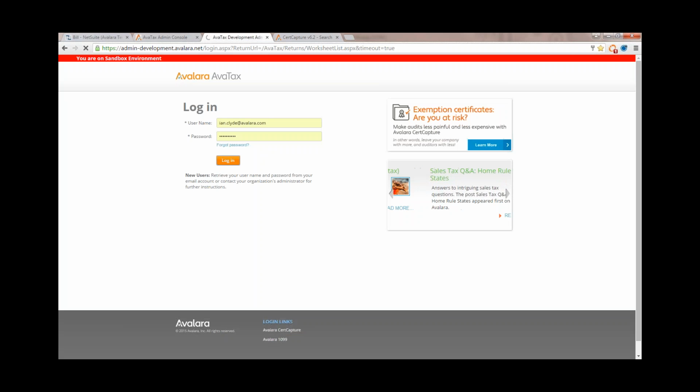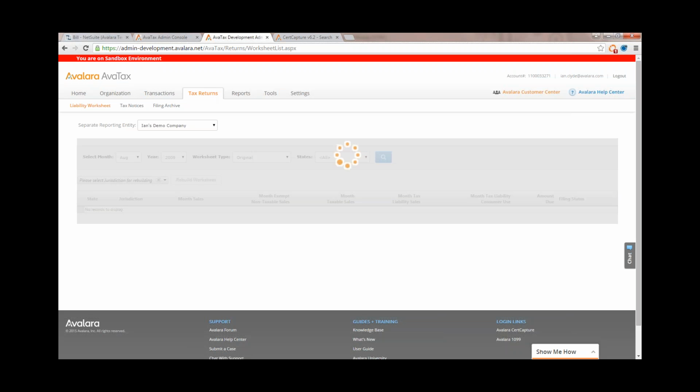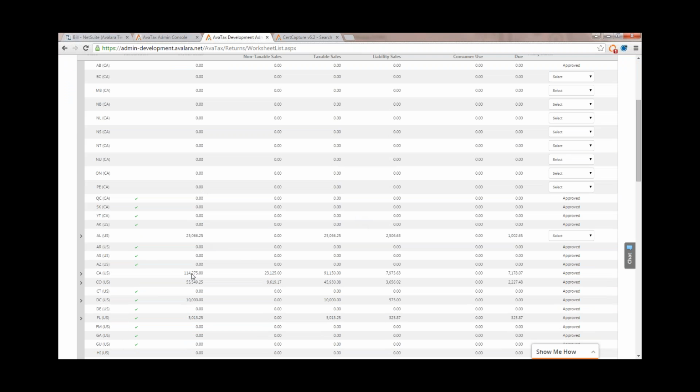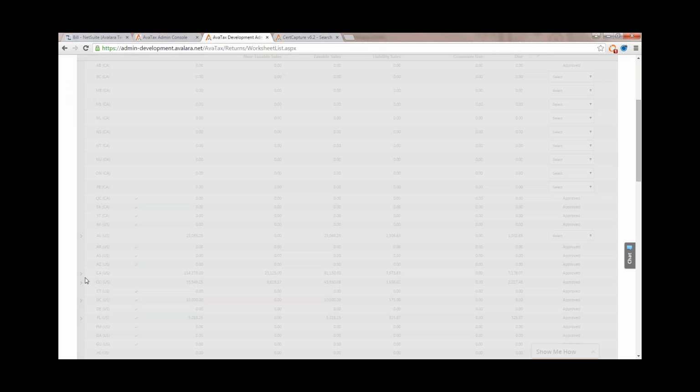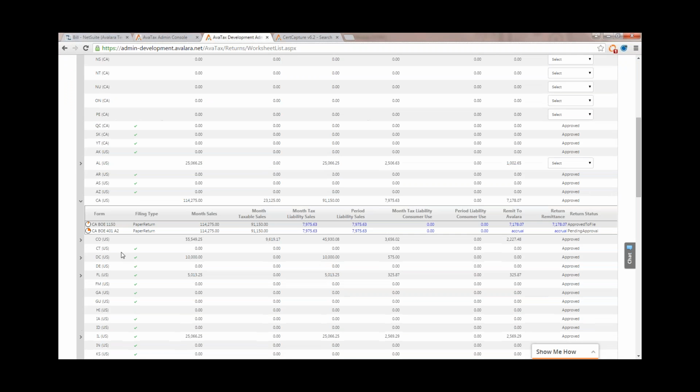When it comes time to do a return, you would get out of NetSuite and log into your dashboard and click on the tax returns tab like I have here. And you would pull the information for the particular date range. I'm going to pull a date range from the past so I have data. All of my information is here. All of my transactional information for all of my invoices is located here in one place.